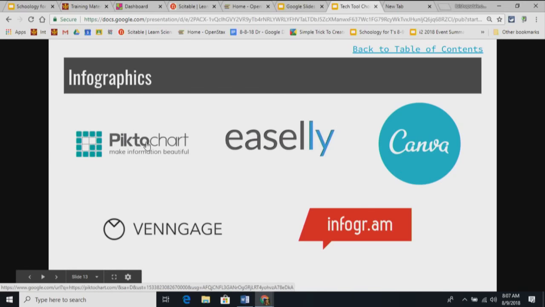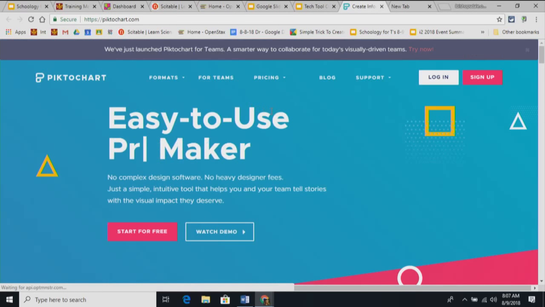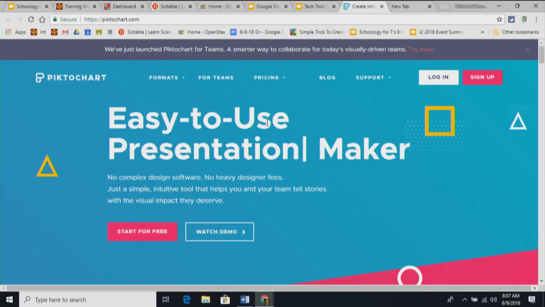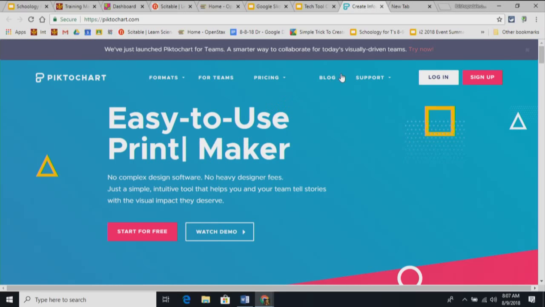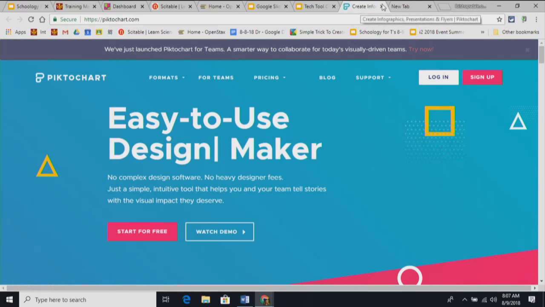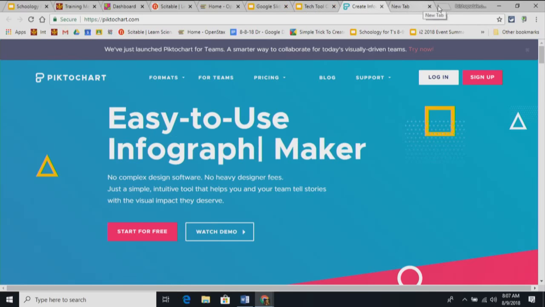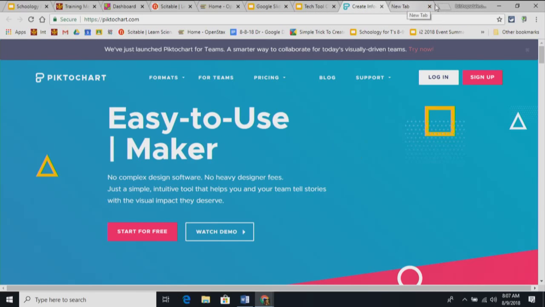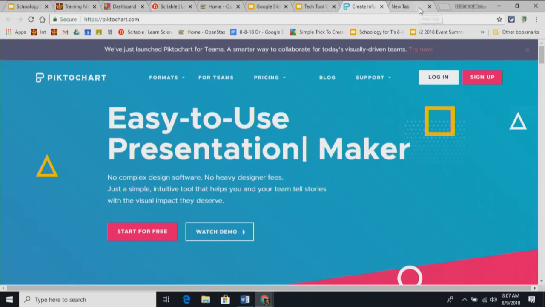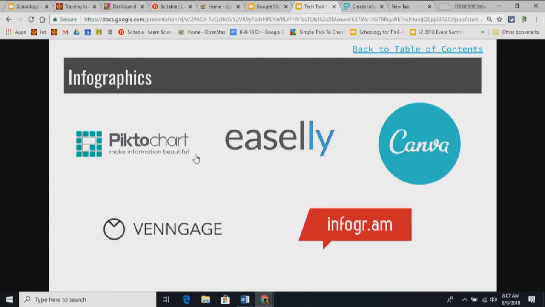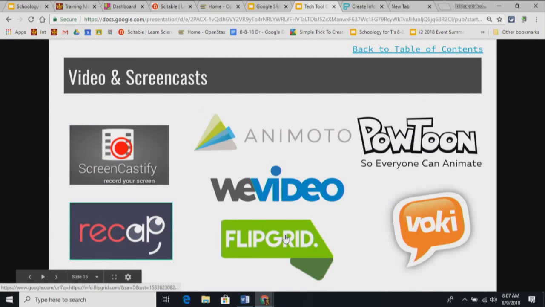But let's say the student decided to use PictoChart. This one, by the way, has some very cool interactive math pieces. All right. And then they're probably not going to finish all this work today, but I want a ticket out the door for the day. So I am going to have them use a tool called Flipgrid.